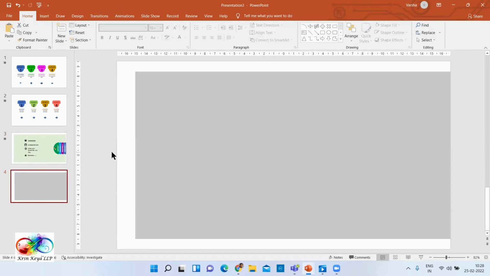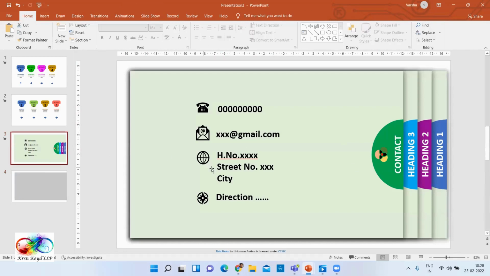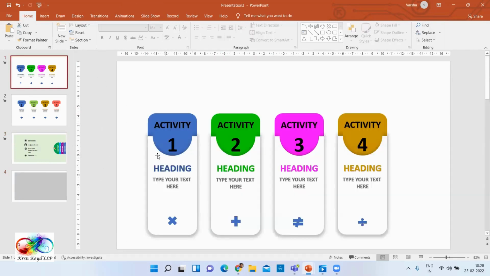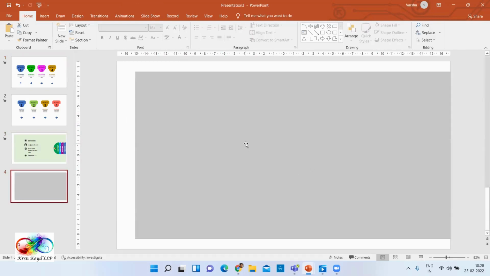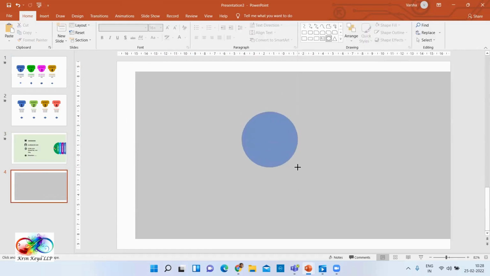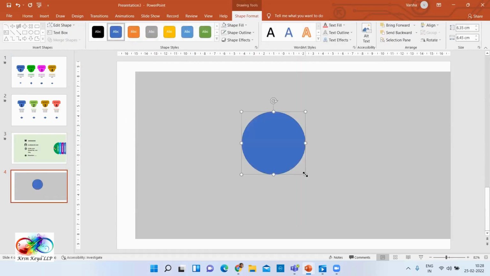Next thing that we need to do is to create this semicircle. For that we have learned how to make that envelope shape. Similarly we are going to do. So for that we're going to go to the home tab, we're going to basic shape and picking up a circle and drawing the circle. Let's say I drew the circle. This is around 6 by 6. Let's make the circle as 6 by 6 by just going and typing number 6 onto the size.